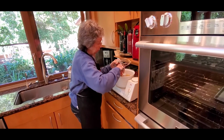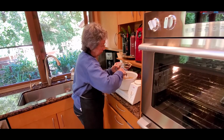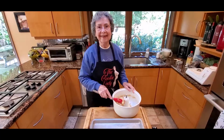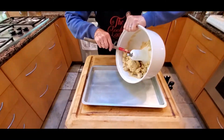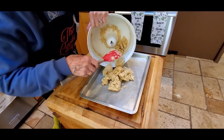So I'm going to show it to you maybe at about the 20-minute mark, how it looks different than it would look at the 25-minute mark. Okay, take these off. Don't have to grease the pan at all, because we have a half pound of butter in there. So it'll come right out after we bake it. When we cut it up, you'll see.